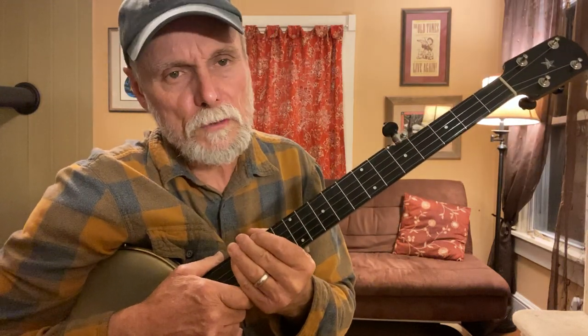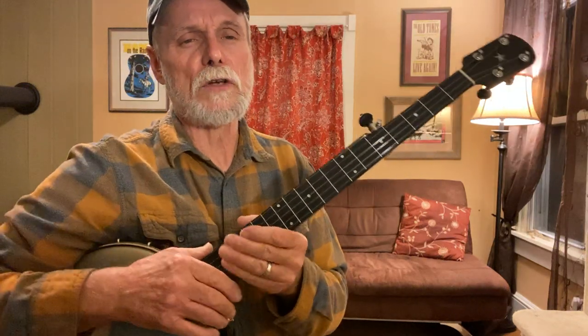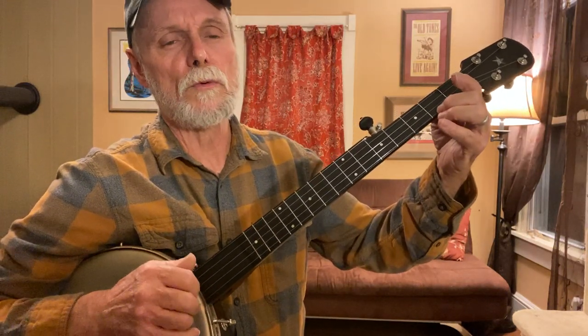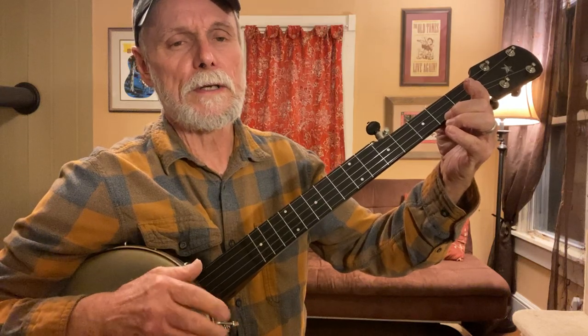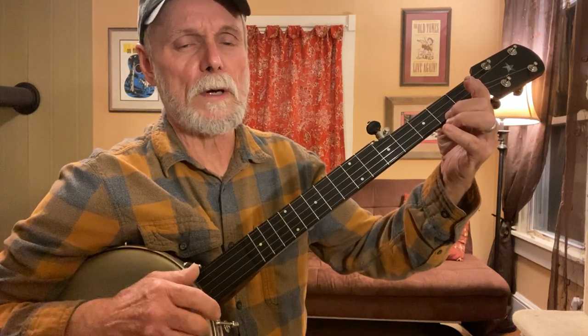So what you can do with that, an exercise there, you could pick the first string and a brush, and the second string, do the high string and a low string with brushes in between, or opposite, low string and then the high string with the brush between. I'll give you an example of what that sounds like. So I'm just going to do the low and then the high, because that low string's our scale note. Second string and the first, I'll do it twice.